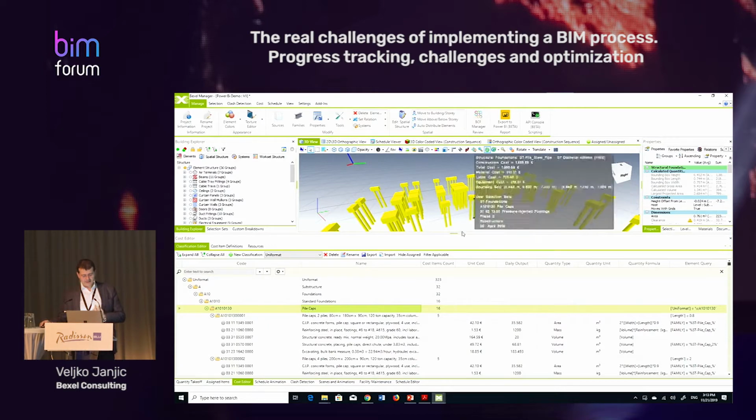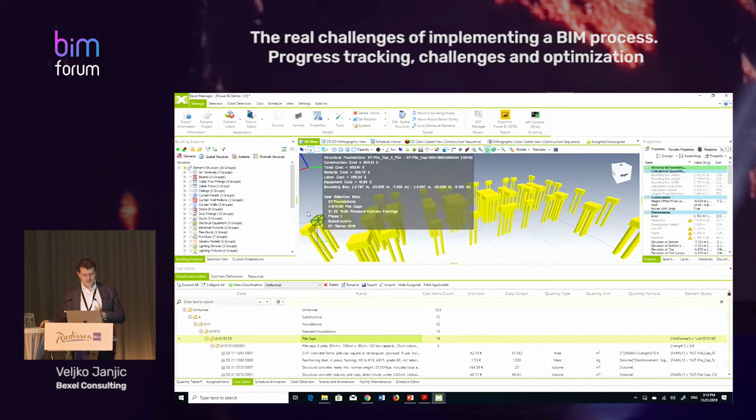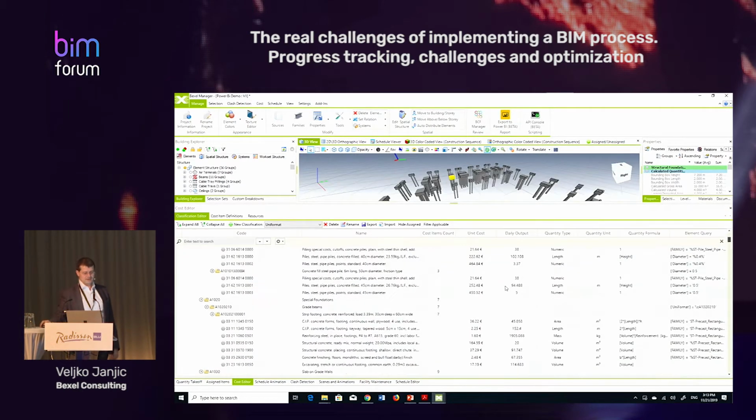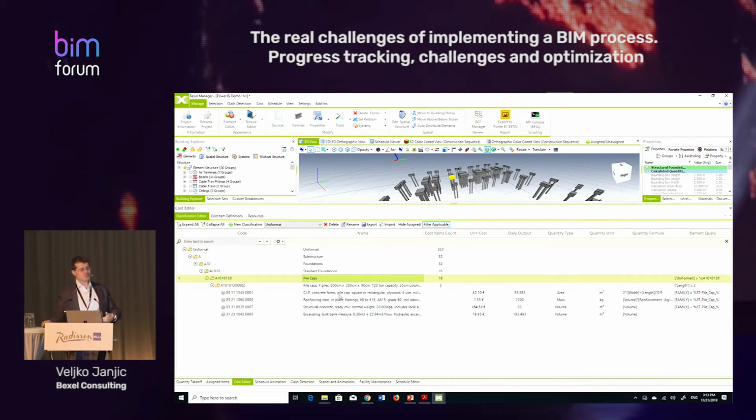Or in the opposite way, I can select the element here, and now you see there is a full list of all cost items, but I can say, can you filter only the ones applicable to this? And it will show me only the cost items which make sense to be attached to that element.